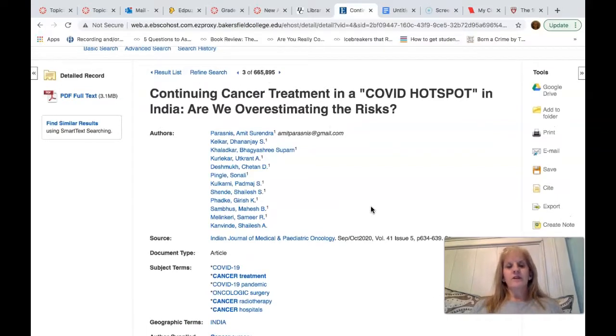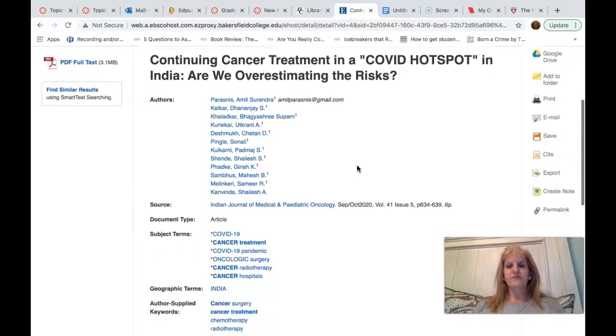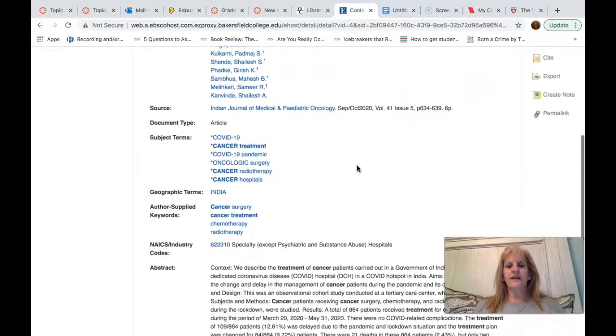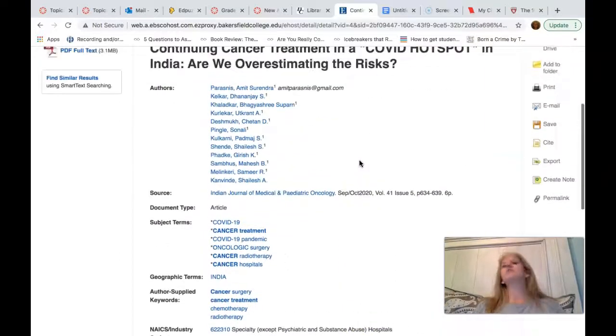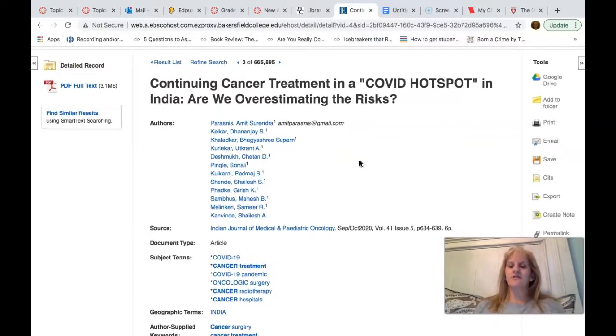First off, I did want to show you guys, I think I've talked about it in some of my classes, but not all of them. Do you see how there are several different authors here on this cancer treatment article? A lot of times when you get a very big topic like cancer, you're going to have a lot of researchers work together on it, so they're all considered the authors. There's a way to minimize this so that on your works cited page you don't have 50 authors listed.